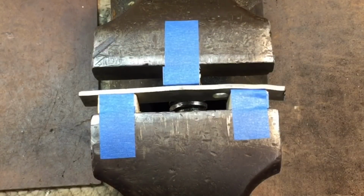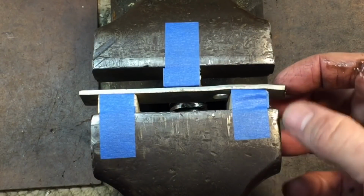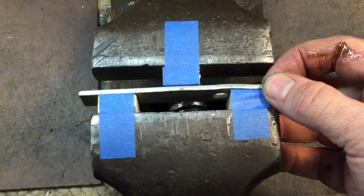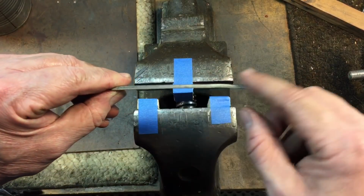Now, you could do this with a wrench, you could do this with a rod or whatever. But remember, sometimes you might have to go a little bit past the bend because it might get a little spring back. But here we straightened it out, okay? So you see that big bend, we straightened it out.